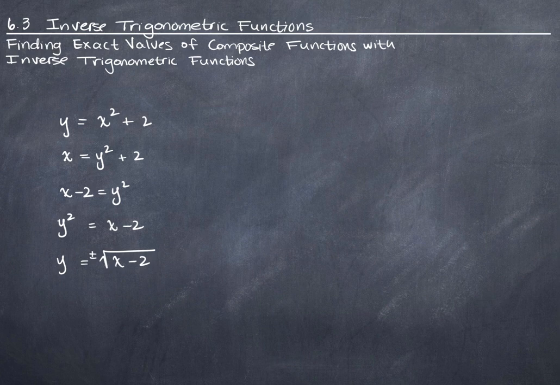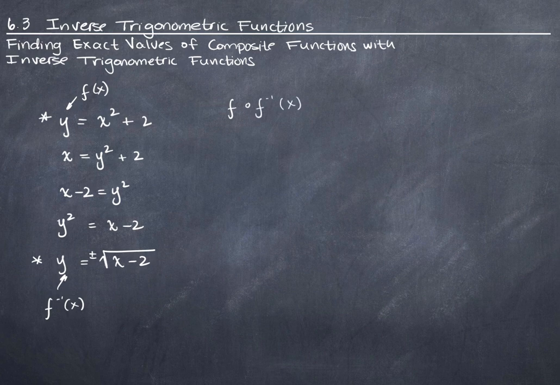Now, the nice thing about this is that when you compose a function and its inverse, you get a very predictable answer, because what a function does to x, the inverse function undoes. That's what inverses do. So I'm going to rename these. I'm going to name this f of x. That means that this one is called f inverse of x. And I'm going to take the composition of f with f inverse of x.